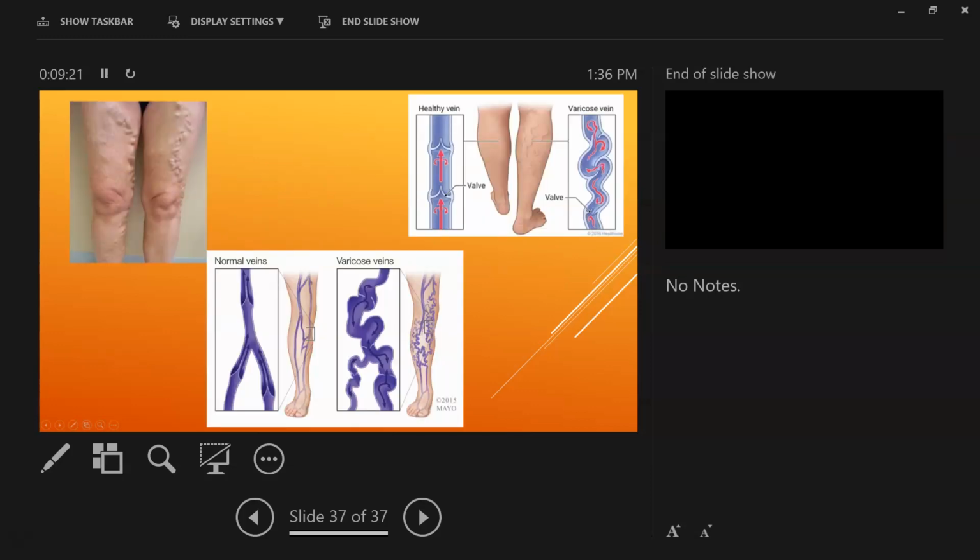So we see here in the diagram a picture of an individual who has fairly significant varicose veins. You can kind of see how the veins are broken down, and you have all this blood pooling in the legs. This is an example where we see the lovely valves working well, keeping the blood moving upwards in the leg, and then through maybe the widening or the thickening or the weakening of the valves, we end up with these big pools of blood collecting here. We also see the same thing in this diagram, showing again how the valves tend to be problem areas, and it results in what we know as varicose veins, which can occur on the thigh, down the leg, and so forth.